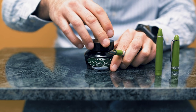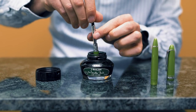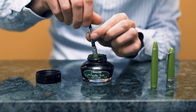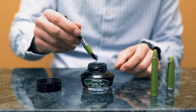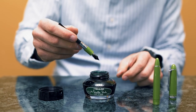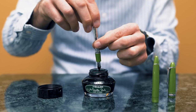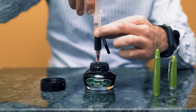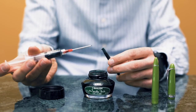Since it's the most common method to fill a fountain pen, we're going to first focus on filling using a fountain pen converter. Normally, you would attach the converter to the section of the fountain pen and submerge the nib and feed into ink to fill the pen. This method becomes more difficult if you're trying to reach into an ink sample vial or a bottle of ink that is half-empty. To shortcut the process, some may opt to use a blunt needle syringe to draw up ink and deposit it directly into the converter.